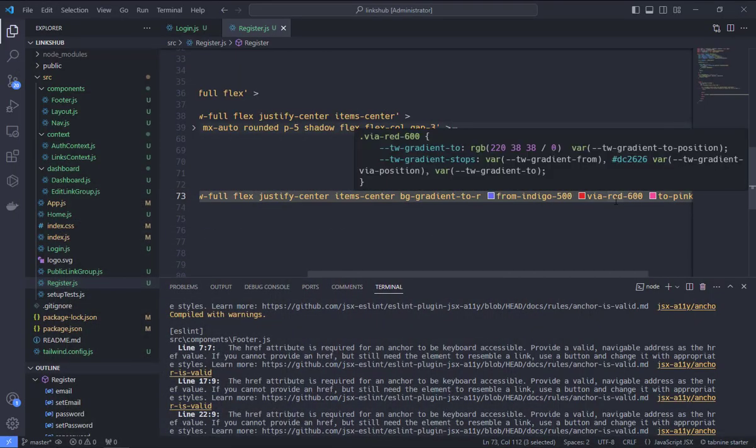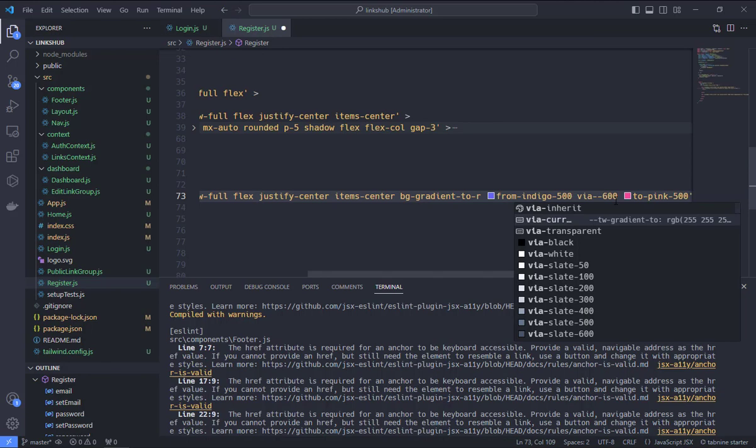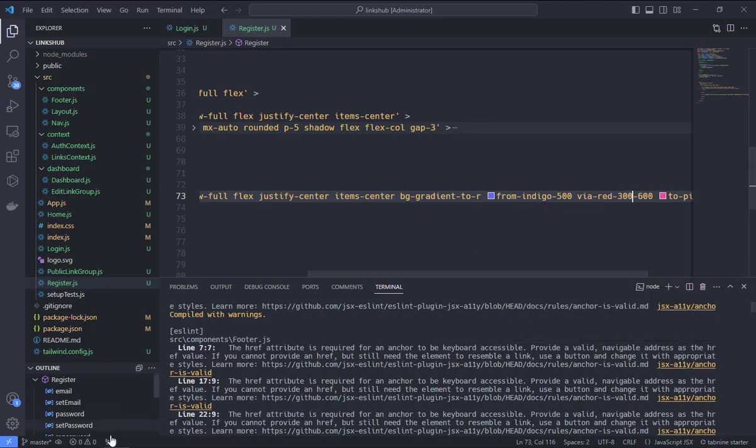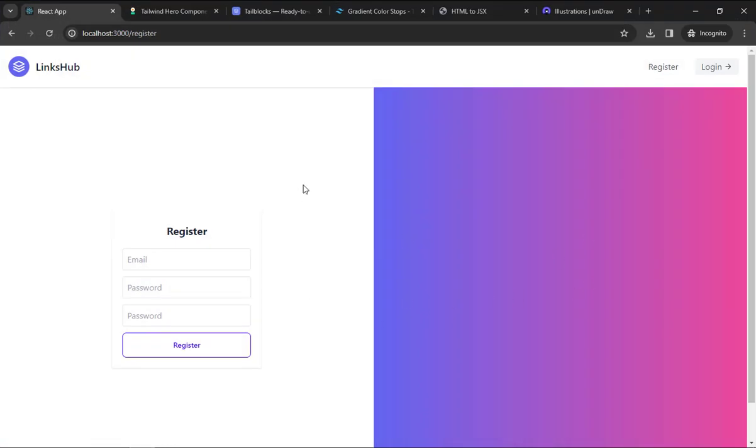Let's choose the right color, light color, okay? Okay, this might look good, okay? Maybe the red might not be visible here, but this is it, okay?